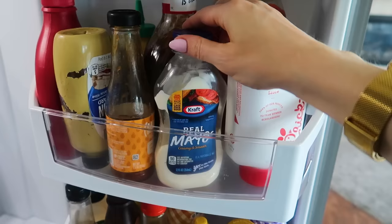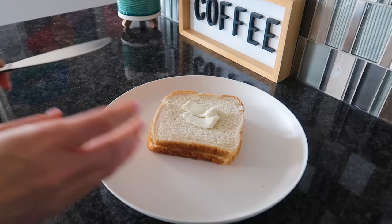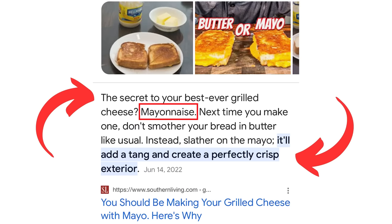Are you making a grilled cheese but you realize everything in your refrigerator is hard as a rock? Grab yourself some mayo, two slices of bread, some cheese, then squirt the mayo on top. Rub that into your bread — this is going to create a nice flavor profile. I also love this garlic pepper seasoning. I've never had a grilled cheese with mayonnaise before; typically it's butter. So this is an on-screen first taste test with you. Let me know in the comments box below if you've ever put mayonnaise on your grilled cheese. It's good — it adds like a little extra tangy flavor. I love putting a little garlic pepper on there as well. This might be my new go-to.